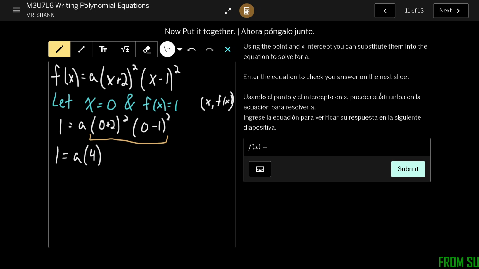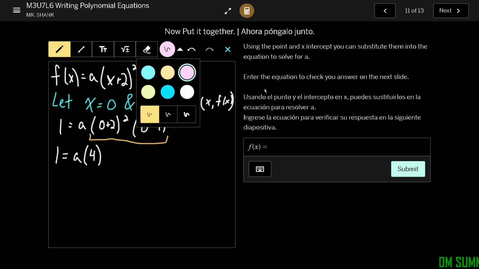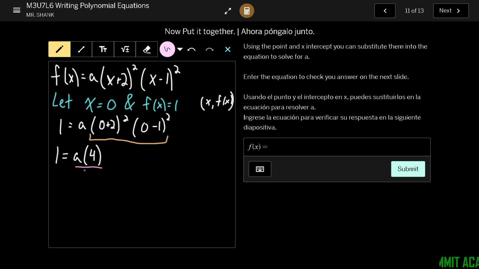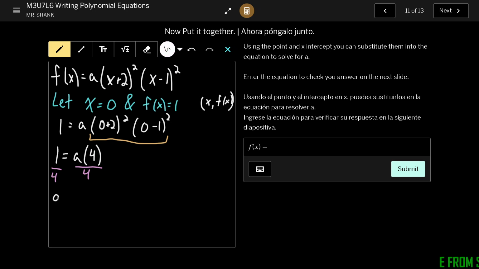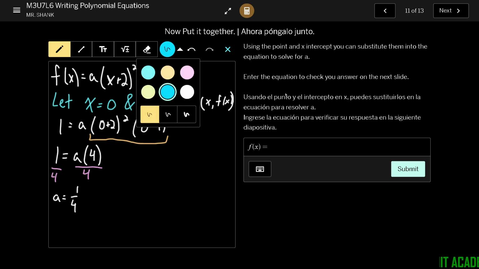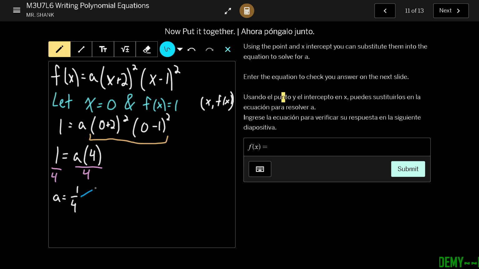Make sure you don't type in that a. Again, notice what I box off. I only box off those sets of parentheses because I'm trying to figure out, when those multiply out, what those calculations are. Last step to get a by itself, divide both sides by that number we just found. So I divide both sides by 4. Leave it as a fraction. So I say a equals 1 over 4.